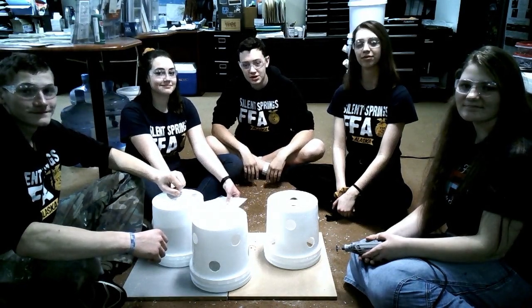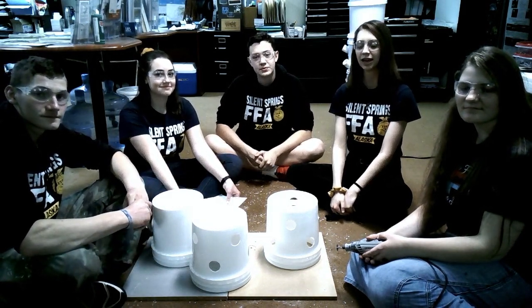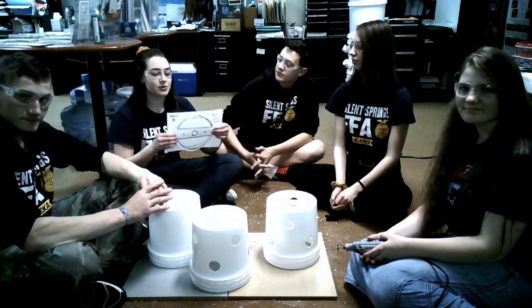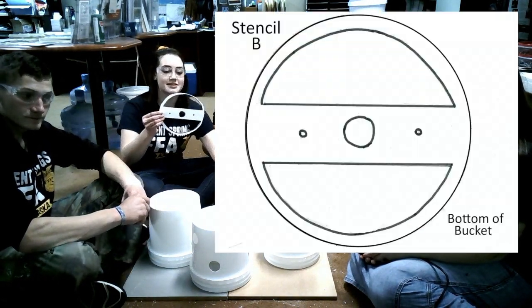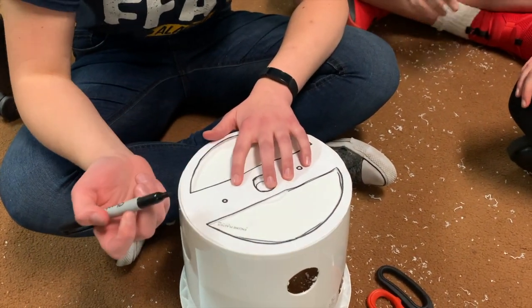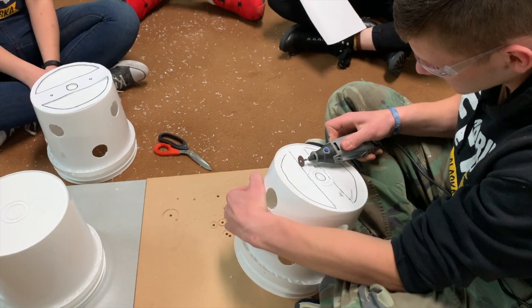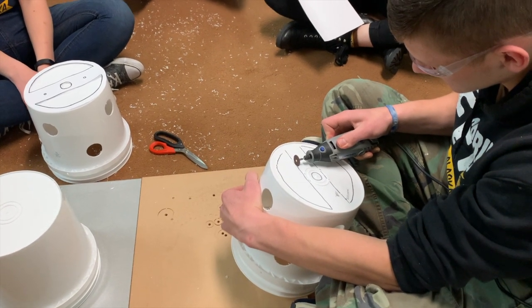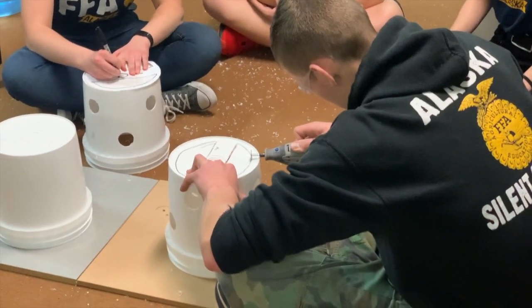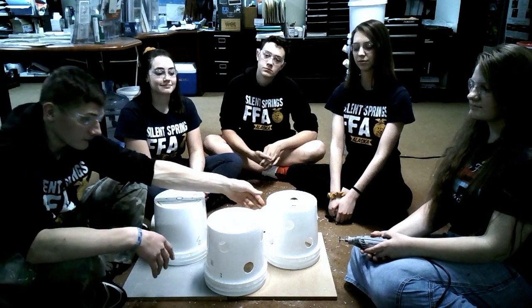Before we start this next section, please don't forget to wear your personal protection for your eyes, as we'll be working with power tools. Also remember that this section will include bucket number three as well. In this step, you are going to cut out stencil B so it looks like this, place it on the bottom of the bucket, and stencil it out. Once completed, take the dremel and cut out the two half circles along the edges of the lines you created and also the circle drawn in the middle. If there happens to be a bump, please ensure it is a flat surface in the middle of that circle. Take safety precautions as you use the dremel. At the end, it should look like this bucket.